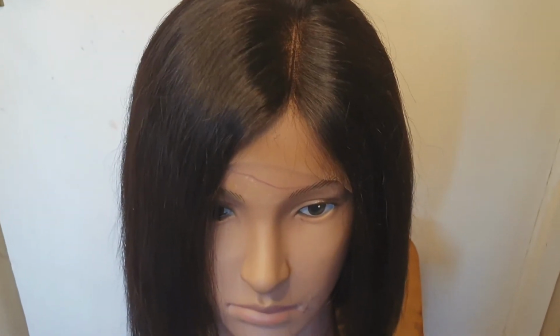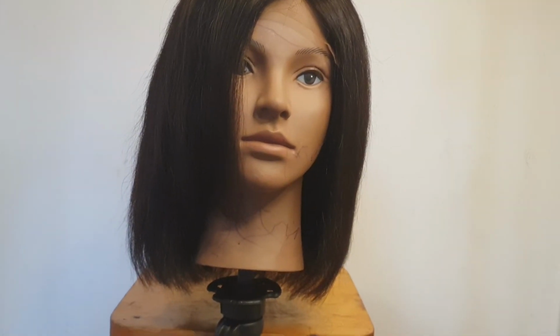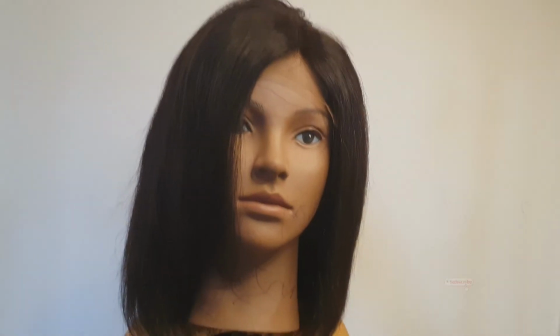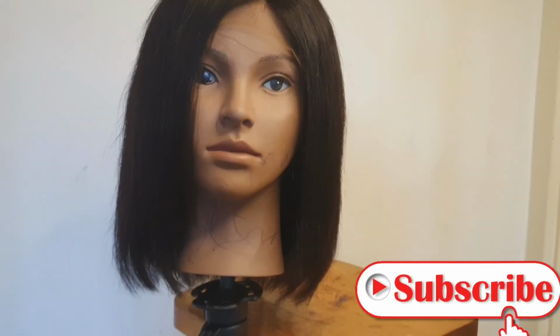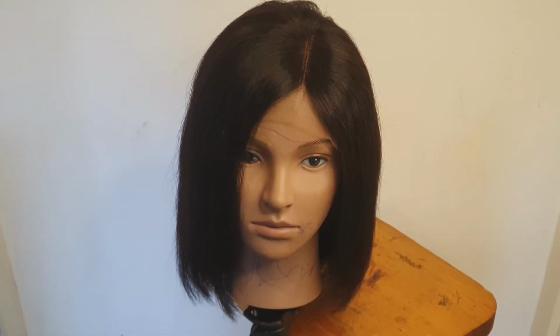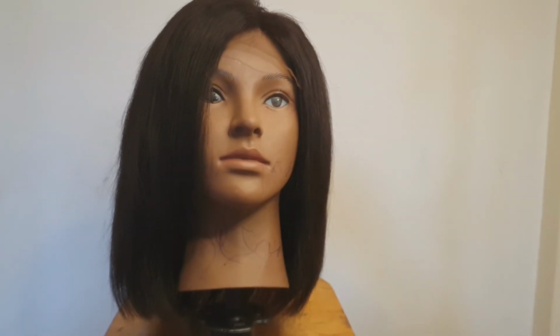Now guys, you can see how this wig is looking. Wow, this is really beautiful, and I like how the end result came out. Wow, I love this. I really love this. Now guys, I'm not going to be able to wear it today because I still have a protective style on.